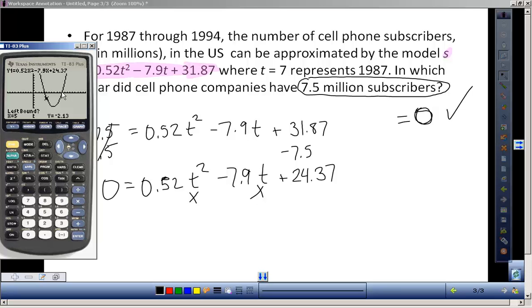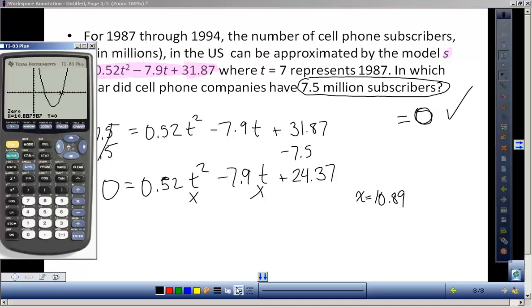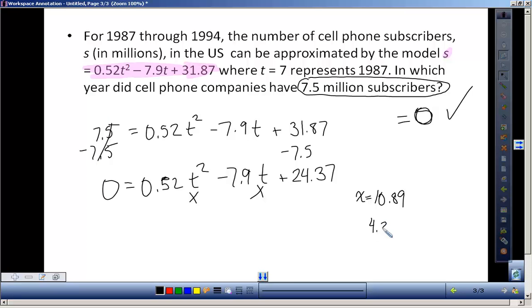So second trace, go find my 0. Some number to the left, 9-ish. 9 looks good. Something 12 or 13, right bound, 12 or 13. Yep, that'll do good. And then we hit enter, and it looks like x is equal to 10.89. Now, if we did go back and find this one over here next to 4, second trace, 0. Something to the left could be 3. Something to the right could be 7. Hit enter. It does give me 4.30.